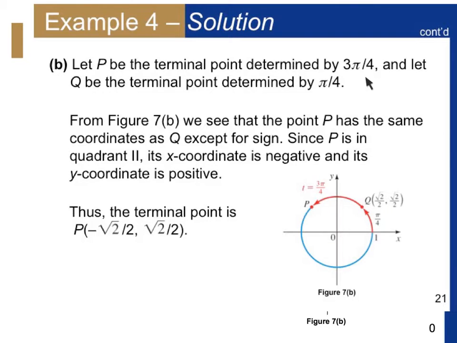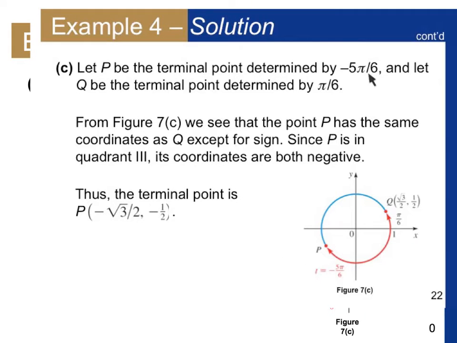Okay, let's look at 3 pi over 4. Now if we go pi over 4, it's halfway, halfway, halfway. So this is 1 pi over 4, 2 pi over 4, 3 pi over 4. Okay, and then that's going to take us to the same points here, except now the x is negative and the y is the same. So it's still in reference to this Q. We have the same numbers, but the x is going to be the opposite. We have the symmetry across the y-axis, right? Which means your x changes, your y doesn't, right? So now the terminal point for 3 pi over 4, which is P, will be minus square root of 2 over 2 and plus square root of 2 over 2.